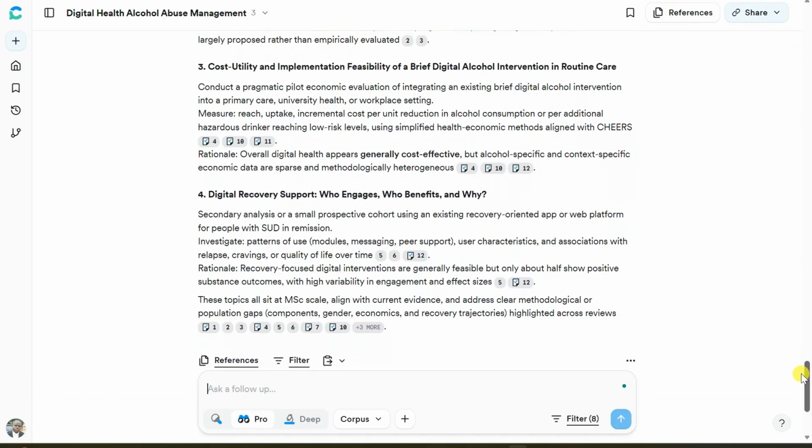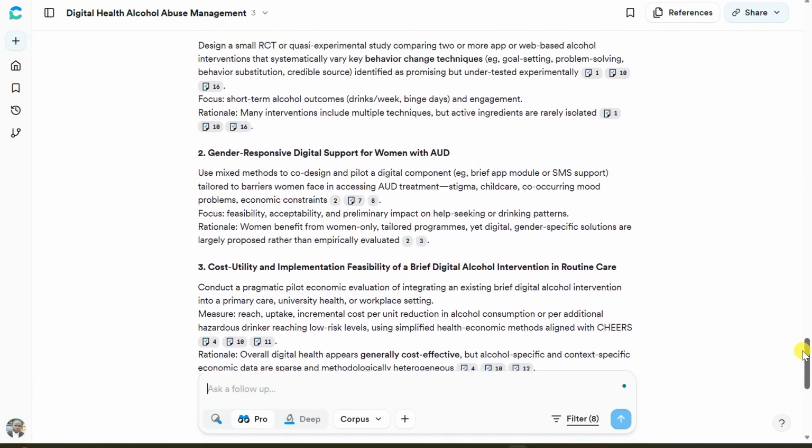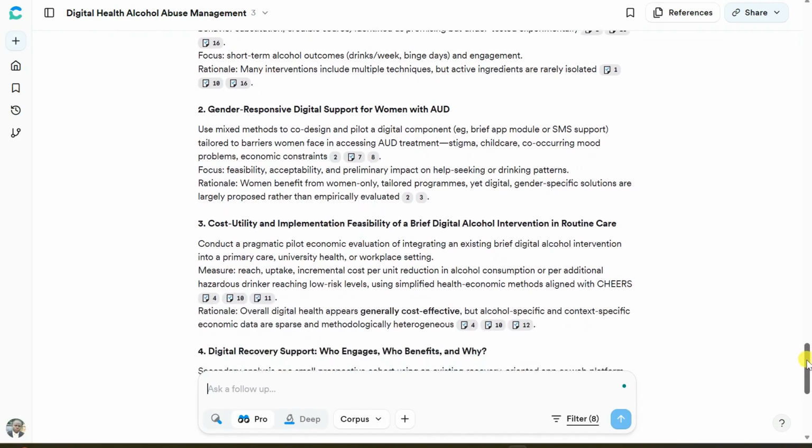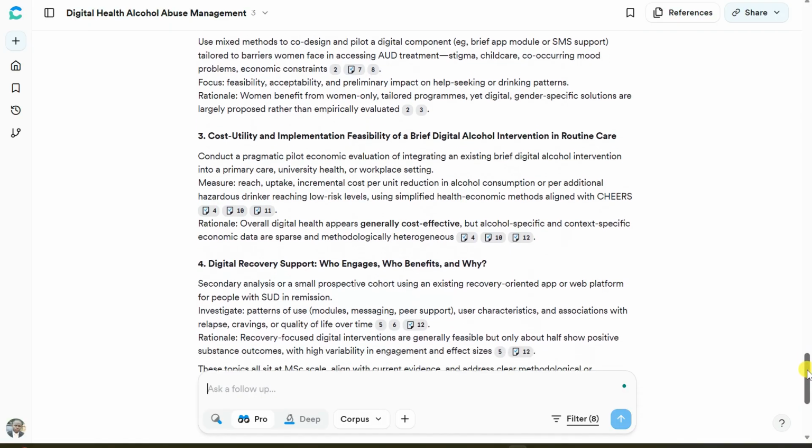It has gone ahead to provide four MSc viable research directions. It has provided a brief description of what the focus of the research might be, as well as the rationale, and it has done that consistently for each of those four research topic directions.